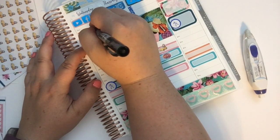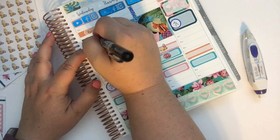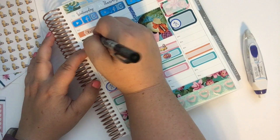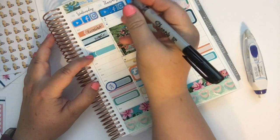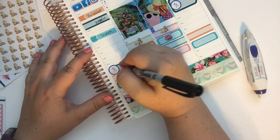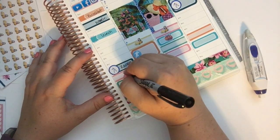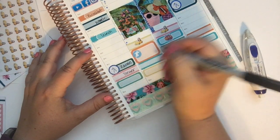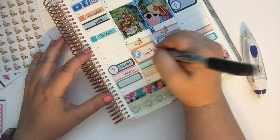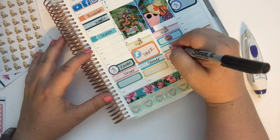This is breakfast. Wiggle. Uh-oh. My black pen. Done. Karate. Dinner. Park. I thought I had script coming for that, but it's not here yet.